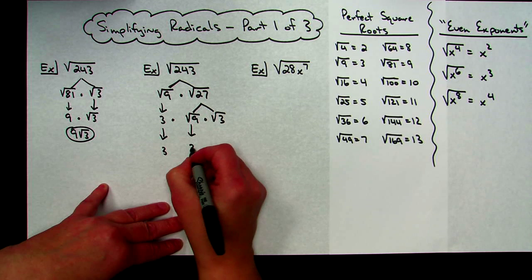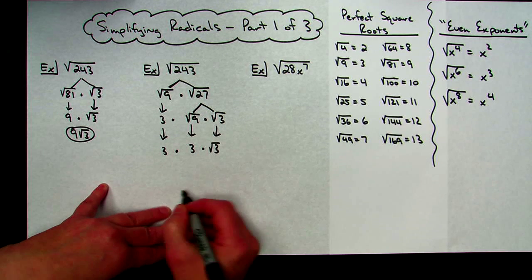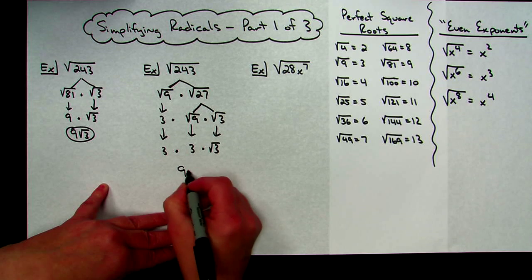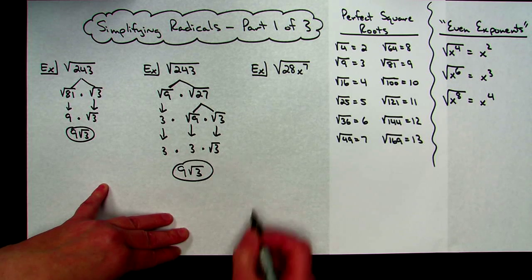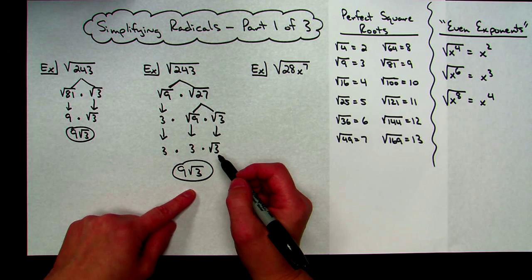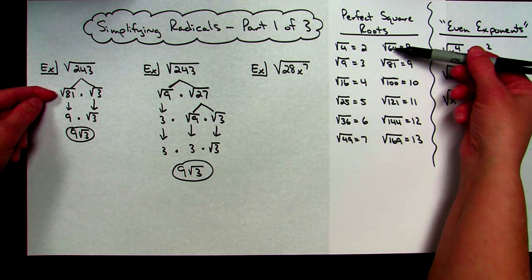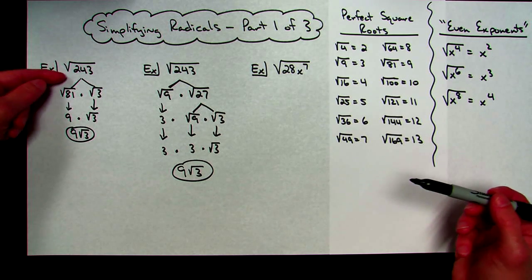This 3 would then just carry on down. Square root of 9 there is a 3. That radical 3 is as simplified as it can get. 3 times 3 is going to give me a 9 square root of 3. So there's nothing wrong with doing a problem like that. It just takes a lot more steps and a lot longer to do. So your goal would be to find the biggest perfect square root that goes into the radical that you are trying to simplify.